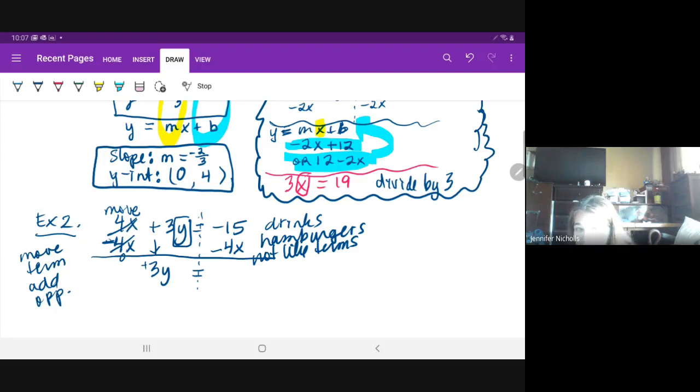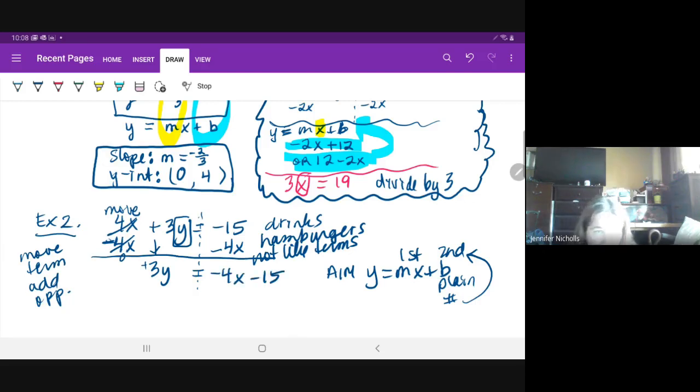Now you have to choose which to put first. The 15's on the top. So normally I would put the 15 first, but then it doesn't look like y equals mx plus b. So let's aim for y equals mx plus b. So the x is first. And then the plain number is second. So the plain number is second, the m is first, or the x is first. So I'm going to write negative 4x minus 15.